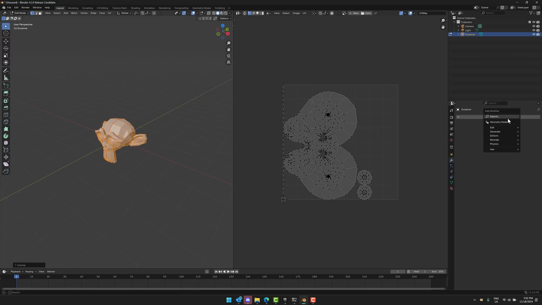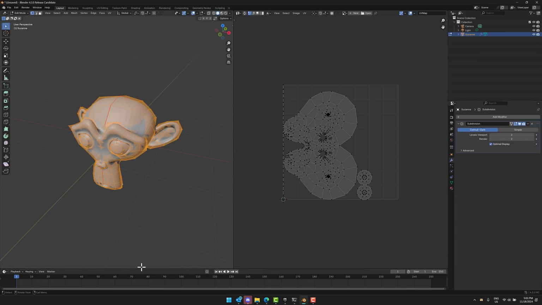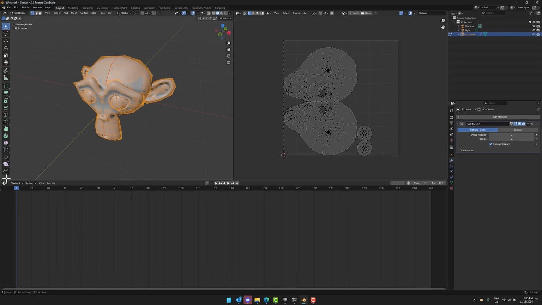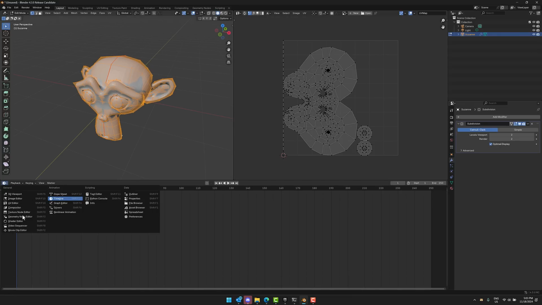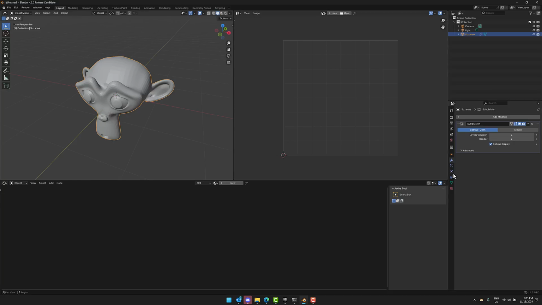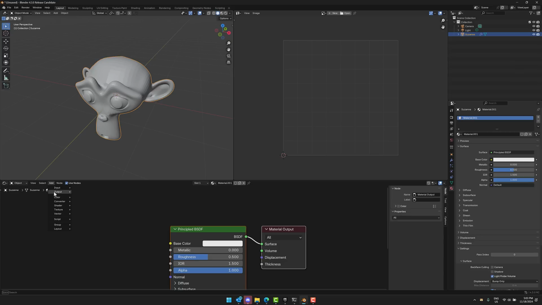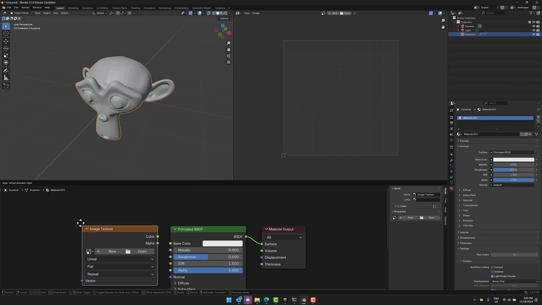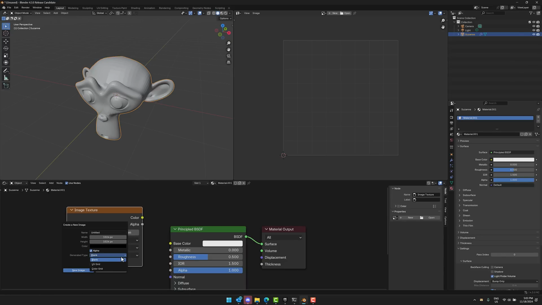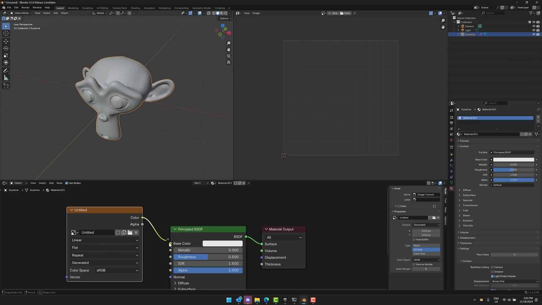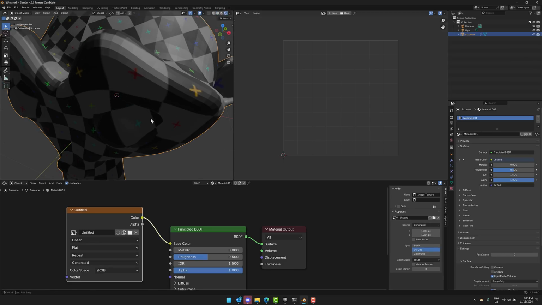Now we're going to go ahead and apply a subdivision surface modifier to this guy, level 2. All right, so here is our surface like so. What we're going to need to do is apply a texture to understand what is going on here. So let's go to a shader editor. We'll go out of edit mode, switch on over here, apply a new material to this fella right there, and we're going to go ahead and add a new texture of type image. We create a new one, and we are going to make it a UV grid. All right, and then up here, bang, UV grid. Remember to click the new button this time, drag it down into our base color like so. So here is our textured object.